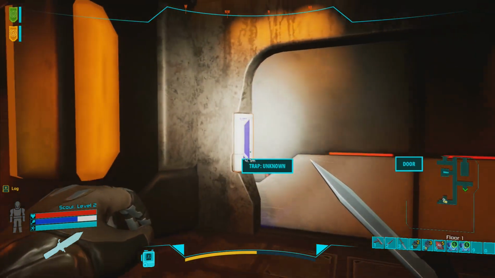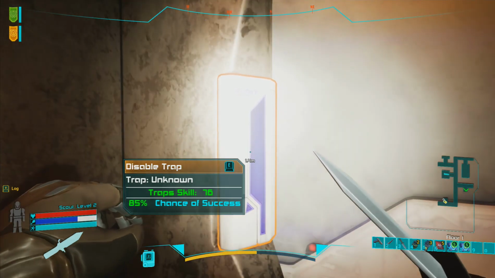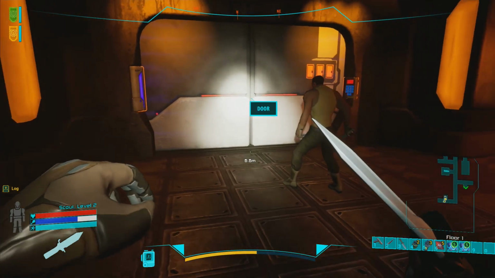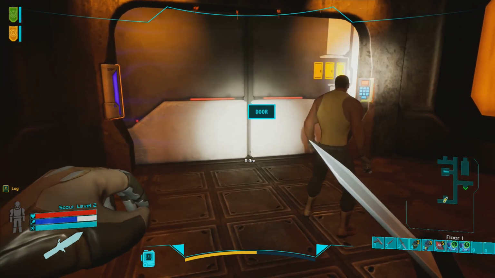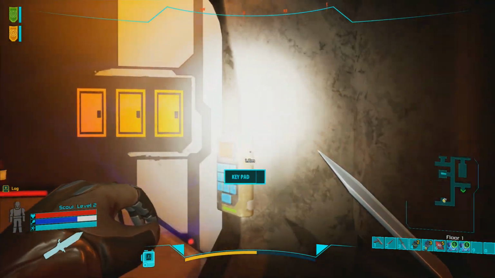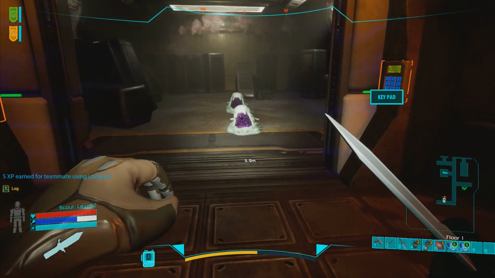Right, this door is trapped. As you can see here, this thing is highlighted. If you press E, you can interact with it. So 85% chance of disarming, but you probably want to trigger it first? Yeah, let's trigger it to see what it does. It's locked, so I'm going to pick it. I'm not going to pick it, I'm going to open it. And it's trapped. You can see the blue haze.